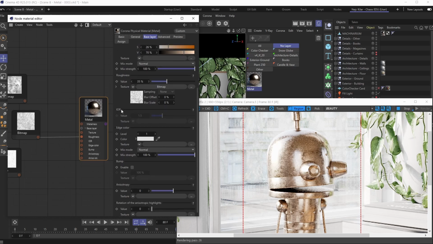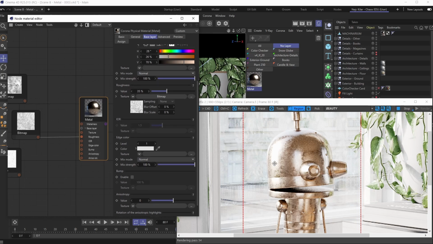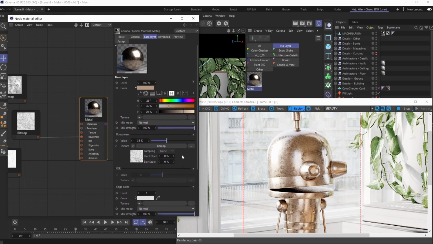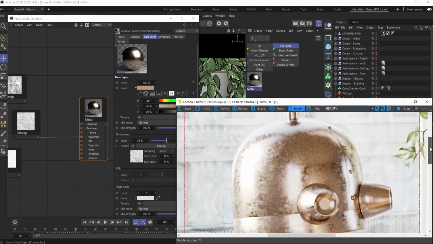Okay. Then we got the IOR and the edge color parameters, and we're going to talk about these two in tandem. So we already briefly touched on the fact that the IOR parameter, driven by that Fresnel curve, of course, is just a little too inaccurate to properly describe how metals behave in the real world. Okay, so metals have a certain base reflectivity to them, but then if you look at them from grazing angles, okay, so if you look at them more towards the edges, okay, you're going to see that they exhibit different reflection properties sometimes towards those edges.